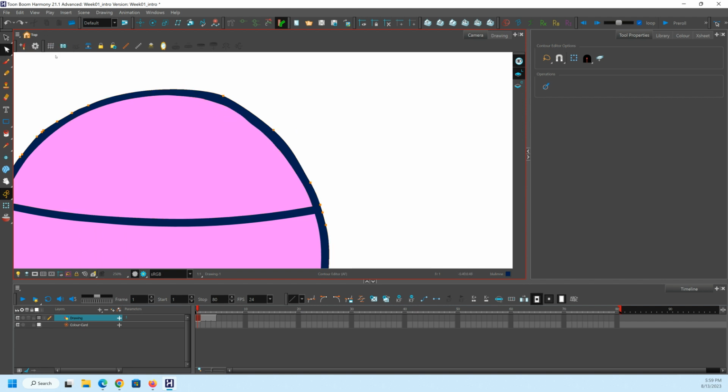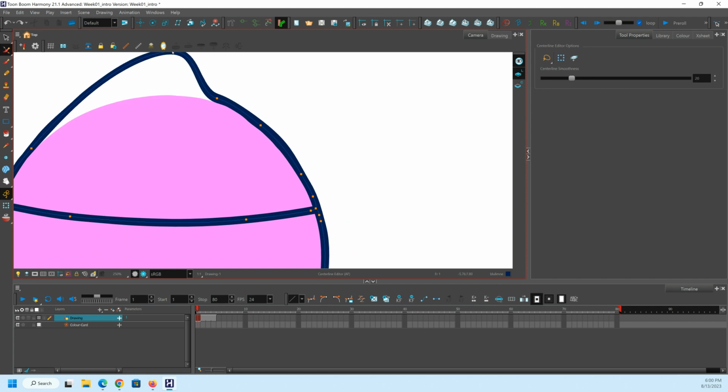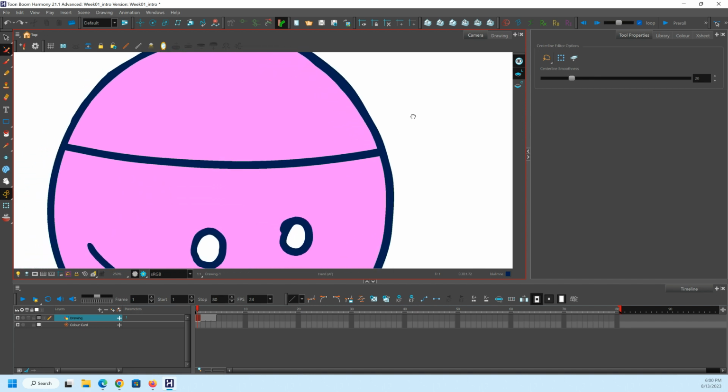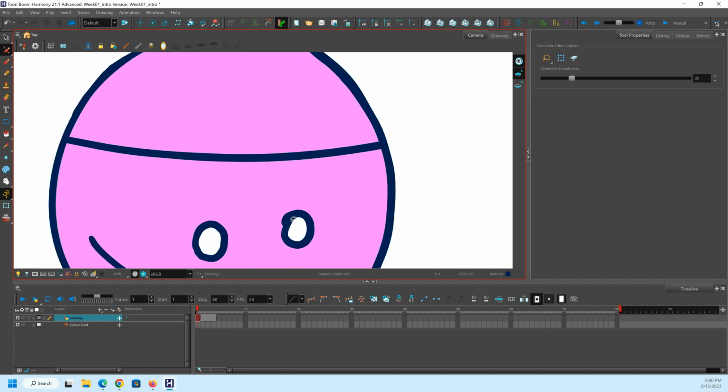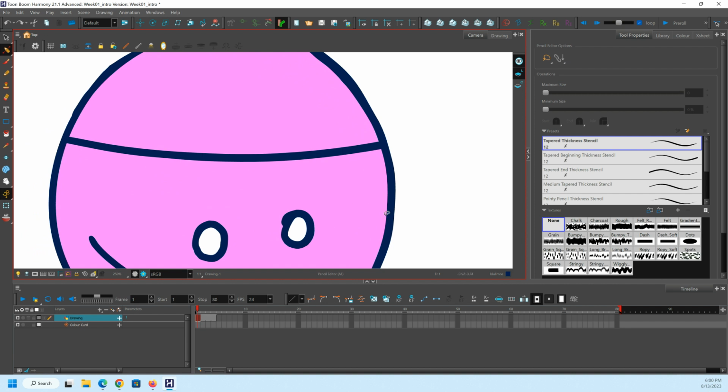I also have a center line, which allows me to move the center of the object, which is pretty cool because I can start making some little variations to the object itself, so I can get it to look slightly differently, right? And I also have the pencil editor for pencil. I don't have any pencil drawings here, so I cannot do much with the pencil editor.